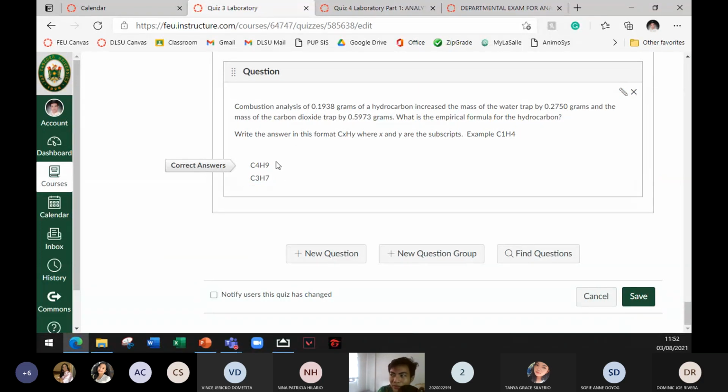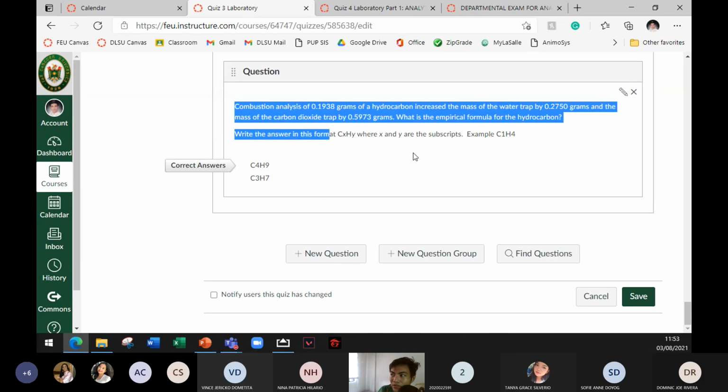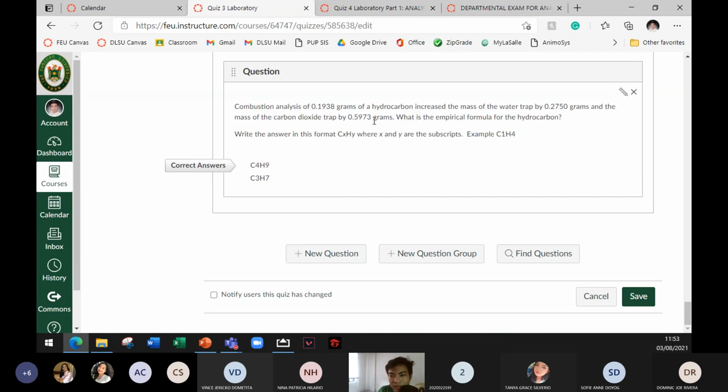Pero yun nga, sabi ko nga sa inyo, yung 0.25, pwede siya maging integer by multiplying the equation by 4. Okay? So, you can actually retry this problem. Makikita nyo na yung reduced mole ay 0.25. If that's the case, ita-times 4 mo lahat ng reduced moles para maging integer yung subscripts. Ang ginawa kasi natin last time yung 0.25 dito, ginawang 0.3 kaya naging ganito, 'di ba?